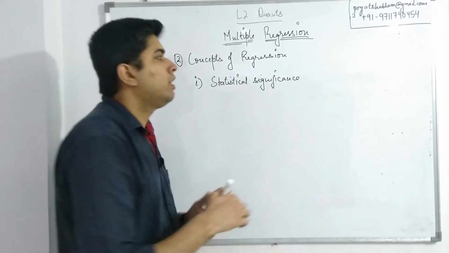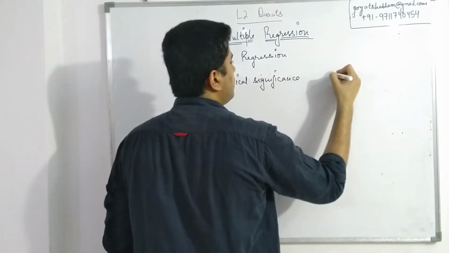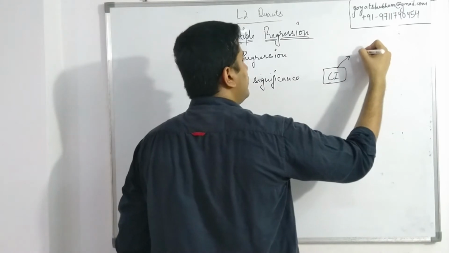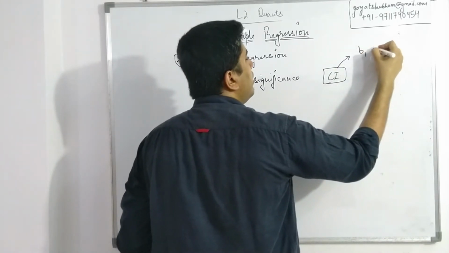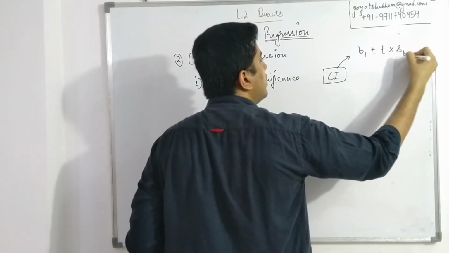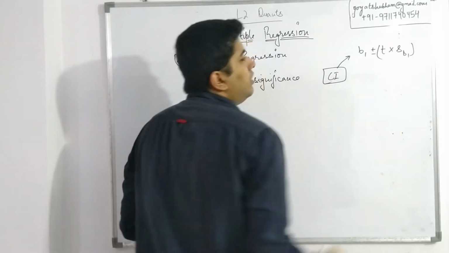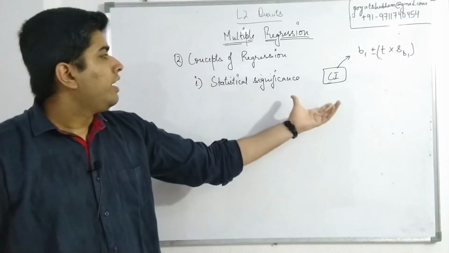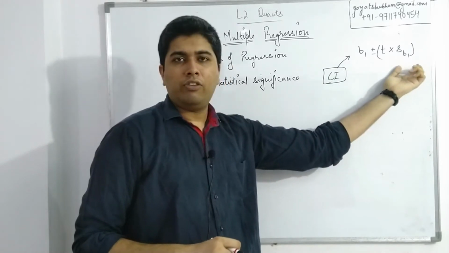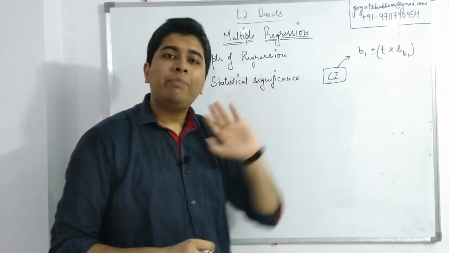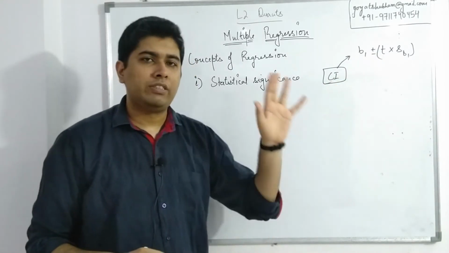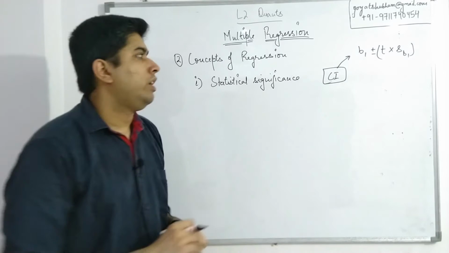So all the rules that we covered, whether it was a confidence interval, for which we had an equation of B1 plus minus t distribution and standard error of B1, we'll construct the confidence interval in the same way. The only difference is in case of B2, we'll have B2 and standard error of B2. Again, this information would be given in the question itself, and T critical values you can easily find out on the basis of n minus k minus 1 degrees of freedom.